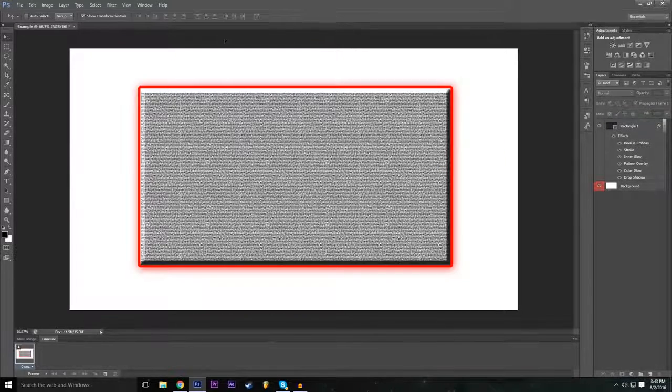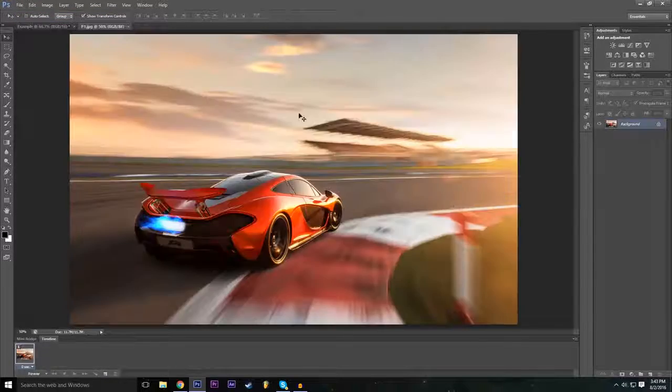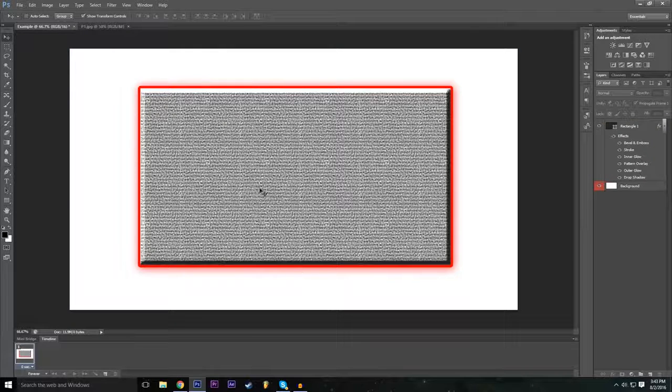Or let's say we undid that, and then we can go to File, Open. And then we can open that, and that actually opens it to the exact dimensions of the image itself. And that's the best way to do it if you want to edit a certain image, instead of placing it inside a project. But let's say you have a project where you want to mix pictures in and add different pictures.